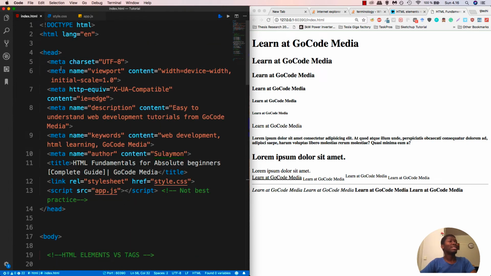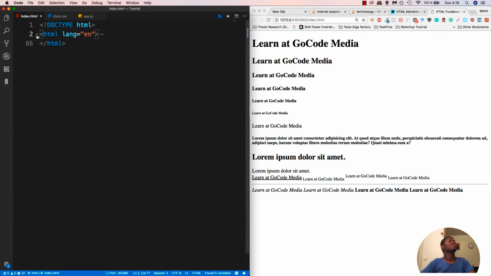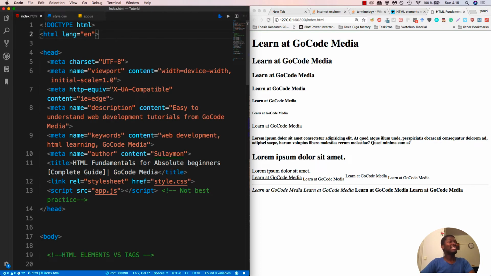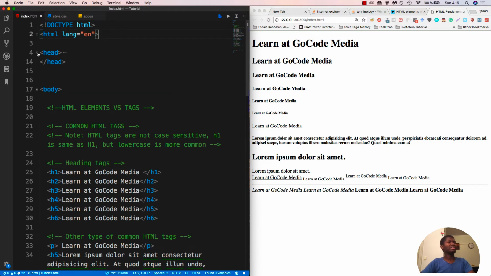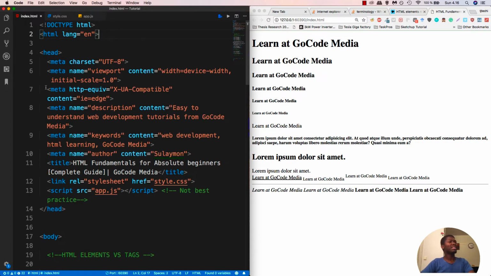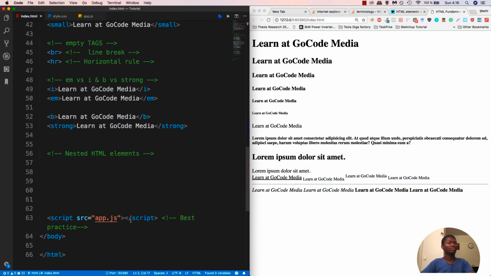To make it very descriptive, just come here. Everything inside here is nested inside this HTML tag. And if I close this head, everything I put inside, meta and whatever, is nested inside this head. Yes, that's what nesting is all about in very simple terms.